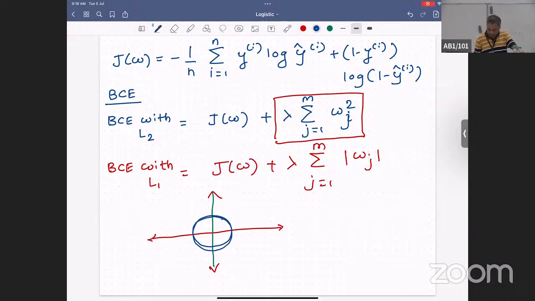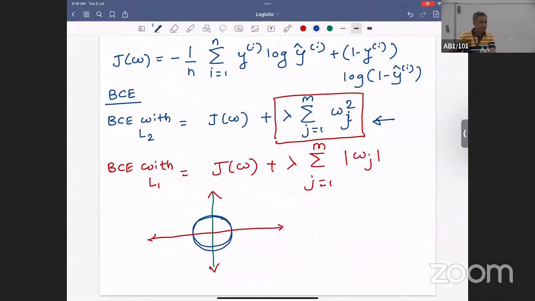Okay, that is the shape. So what happens is that if you believe all your features are important for the prediction problem and you don't want to lose out on any of the features, go for L2 regularization.